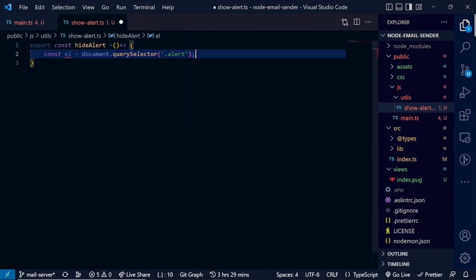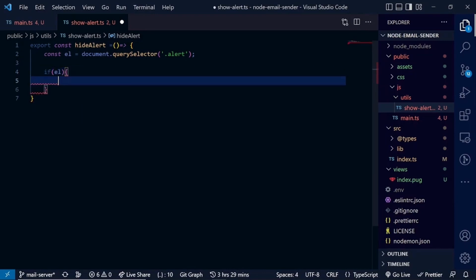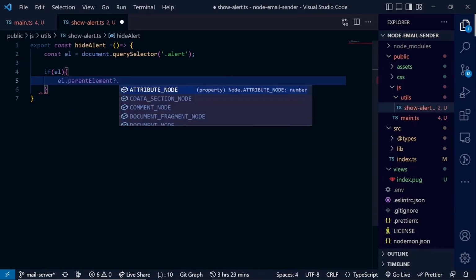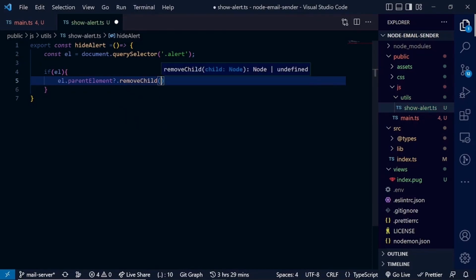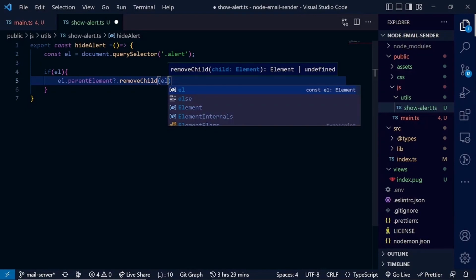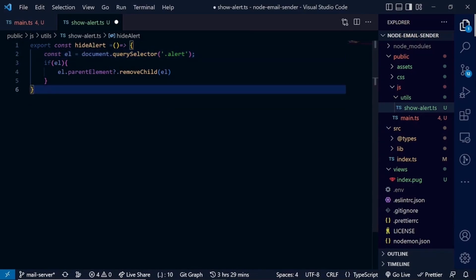If we have this element, what do we want to do? We want to remove it. So we say parentElement, with optional chaining because we probably don't have it, and we say removeChild. If that exists, remove child, whatever it's hanging on, because we are going to put it on the body. So we're just saying the element's parent, which is going to be body, remove it.